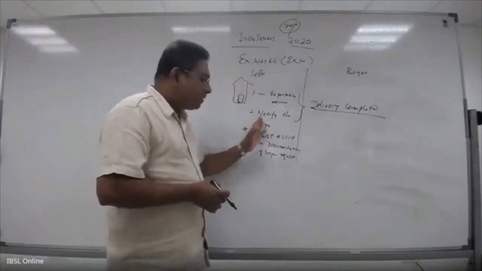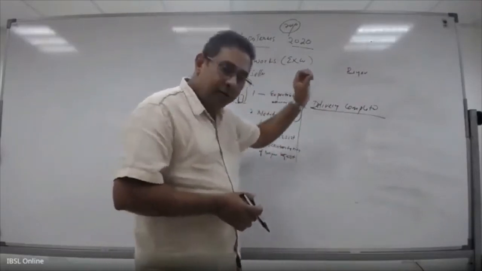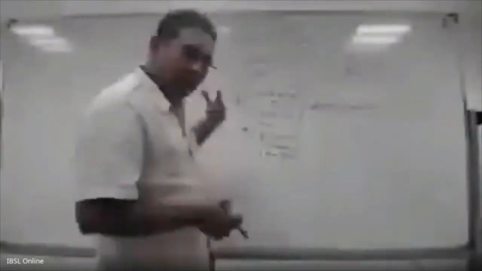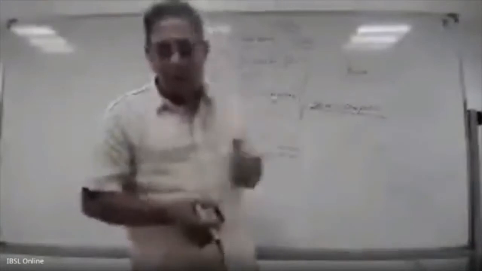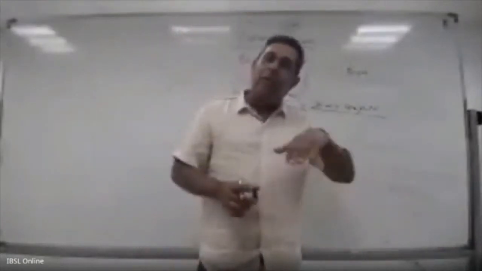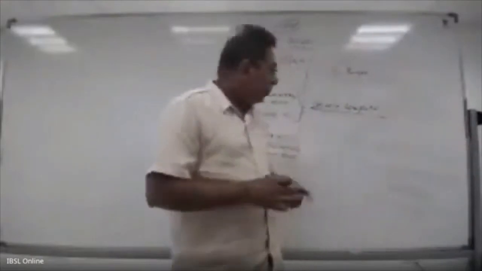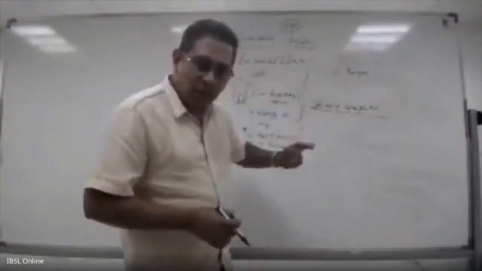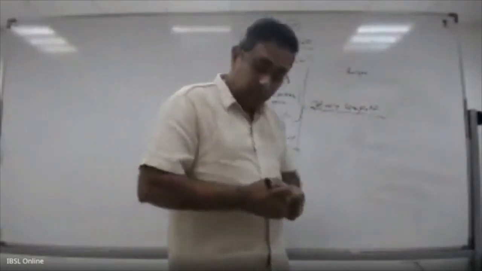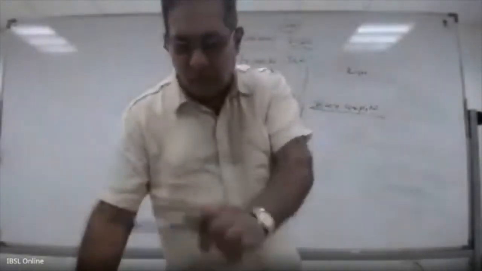If we have notified the buyer on day one, and on day two the goods have not been cleared by the buyer, and on day two the goods have been robbed or perished or something happened to the goods, then it's on the buyer's account. Because delivery has already been completed and risk has already passed on to the buyer. The moment the goods are released, the risk goes off. Right? So that is Ex Works. I hope that you have understood.